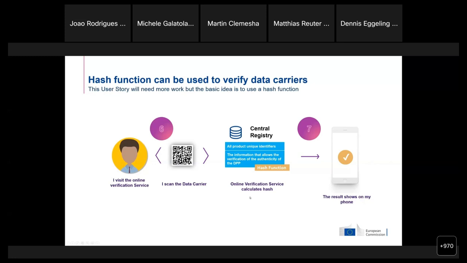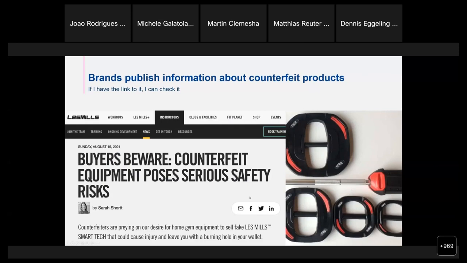Now, the other option, which is the data carrier is authentic, but put on a counterfeit, we know that there is a lot of information online by the different brands, by the different manufacturers and vendors about their products. So for example, I gave you the example of Liz Mills, a fitness company, actually not European, but some of you might know it. And when I was buying their products, I could go online and check what the differences are between an authentic product and a counterfeit. Now, these links can also be included directly in the data carrier, meaning that if someone copies that data carrier, they cannot change the information there, and I will be able to compare what I bought with the information online and know whether or not I'm buying an authentic product. So again, a very simple way of ensuring the authenticity of the DPP.